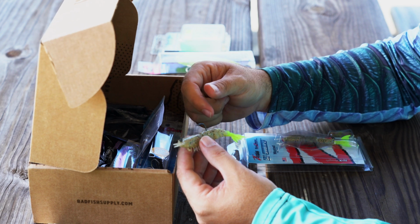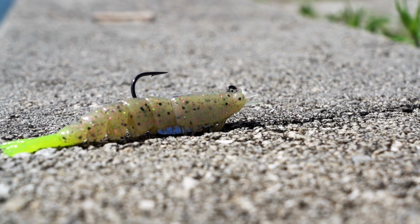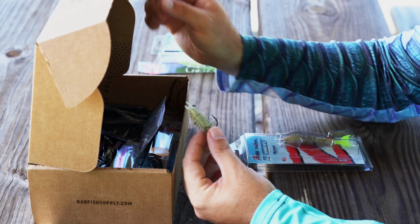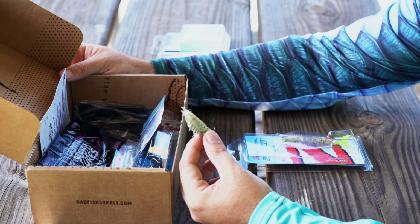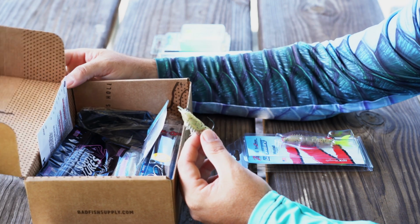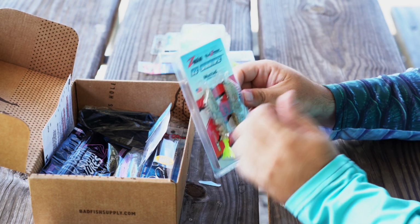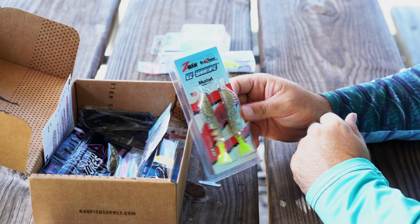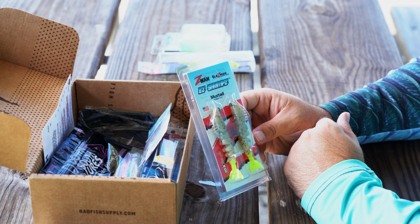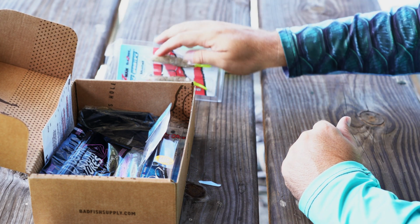Very nice color here. Looks fairly natural, and of course, the theme, I guess, of this box is chartreuse, a little chartreuse tip tail. But this is a quality product, guys. This is the 3.5-inch shrimp, and I'm telling you, you need to use it if you haven't. Trout, redfish, and snook absolutely eat it up. Good old Elastec. So that's the thing, guys. That's what makes them durable, is that Elastec that Z-Man features. You can stretch these things. They just don't tear or break. At least it takes a long time.